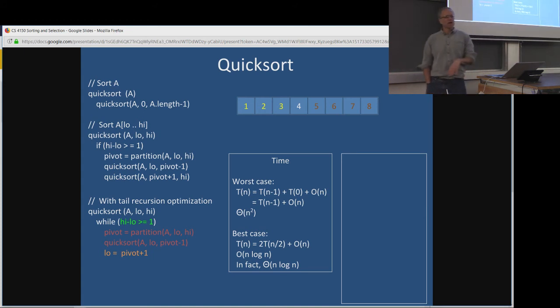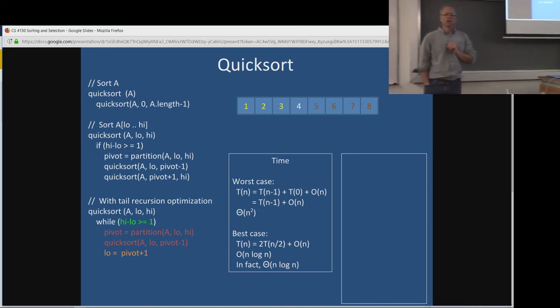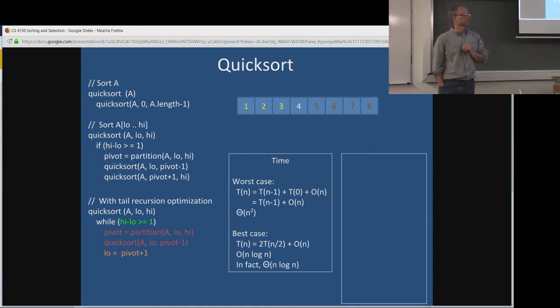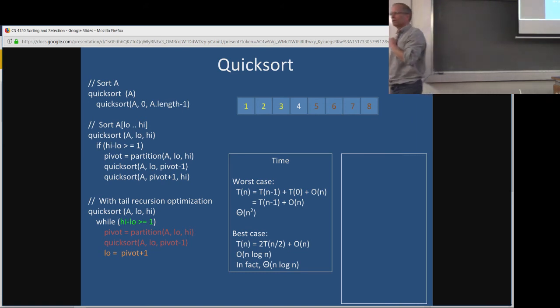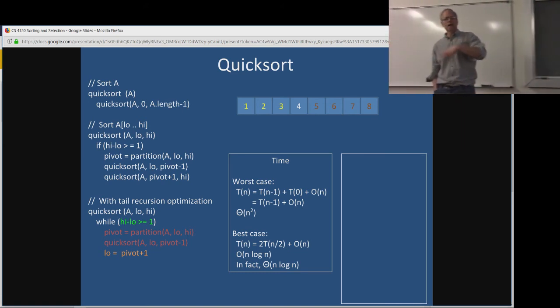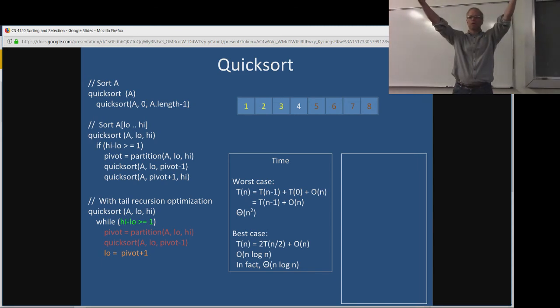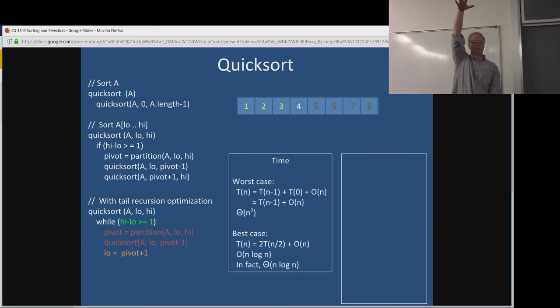Now, in the worst case, how many stack frames will be used? Forget about the tail recursion optimization. What can happen in the worst case in quicksort? How deep could the stack get? N stack frames. You start with an array of length n, you make a recursive call for n minus 1, another recursive call for n minus 2. You end up with n stack frames stacked up before you start returning.